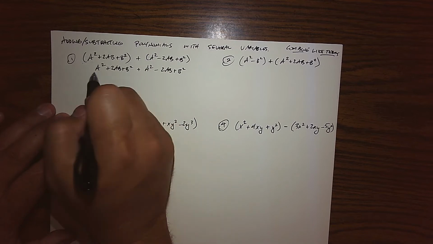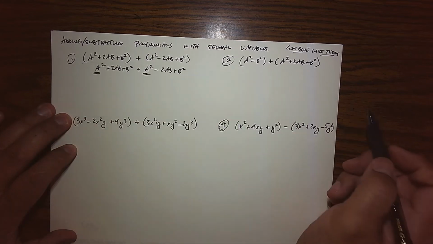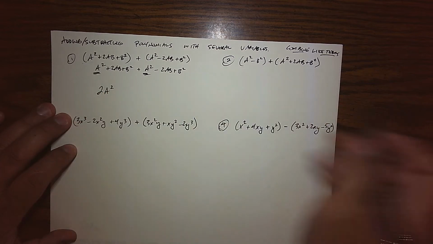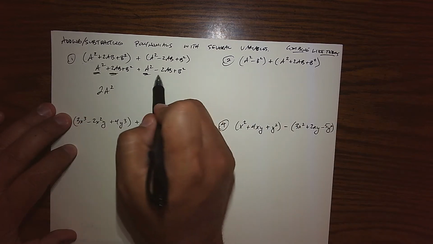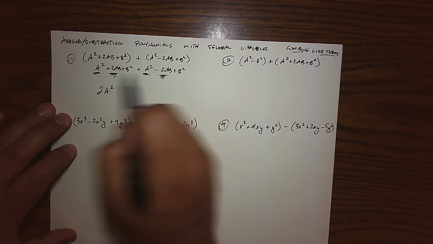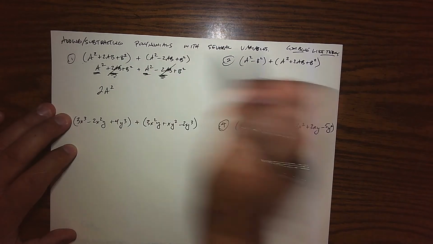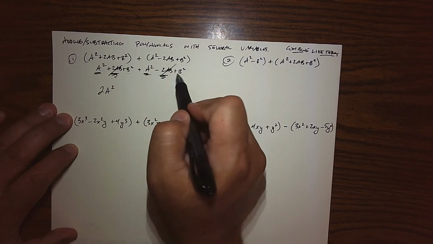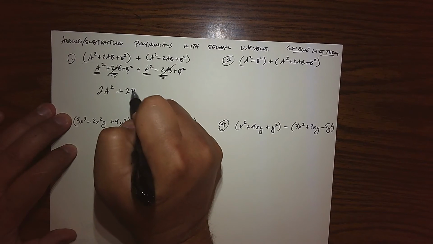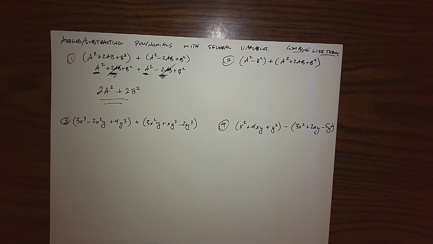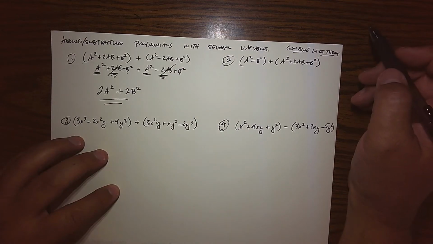And as I look at this, here's a term with a squared, and here's a term with a squared. So how many a squared terms do we have? We have two of them. Right? Here's a term with ab, and there's another term with ab, and they're actually opposites, right? We're adding 2ab and subtracting 2ab. So they actually cancel each other out. And then we have a b squared and a b squared, so we have a total of 2b squared. And so there's our example of adding polynomials. If we added two perfect square trinomials, the result would be 2a squared plus 2b squared.